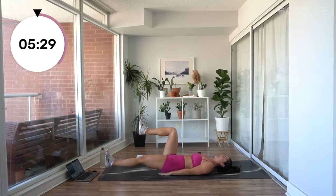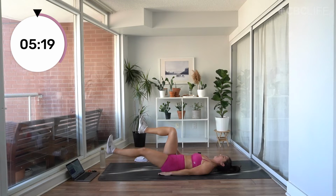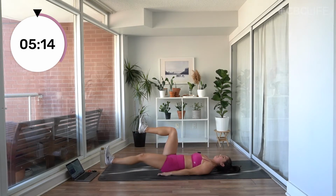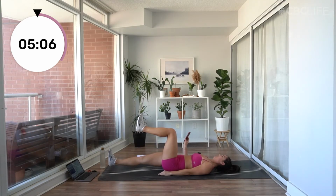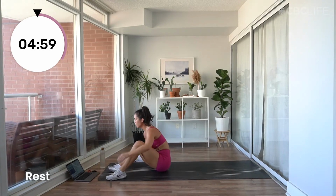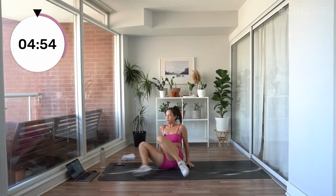Extend that leg out. The other leg stays at a 90-degree angle. Come on. 20 seconds. Woo. If your lower core is burning, I'm right there with you. 5 seconds now. Come on, finish strong. 3, 2, and we have a 30-second rest period. Woo. Great job. All right.